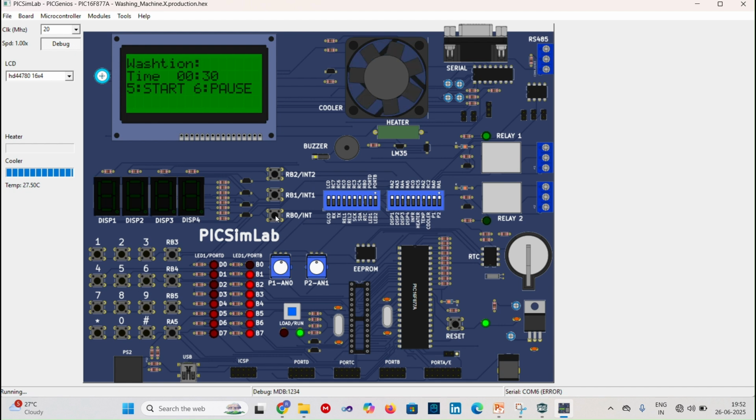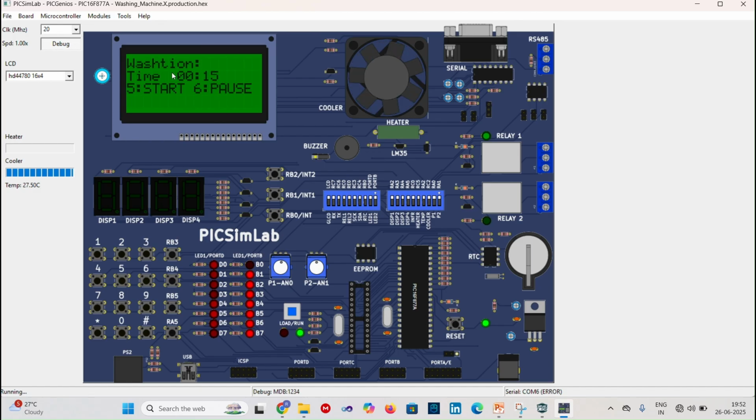We can press key 5 to start and 6 to pause. So let's press key 6. It will stop here, and when we press key 5, it resumes from where it was stopped.